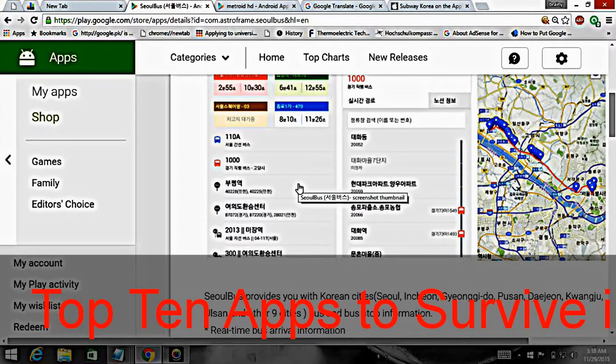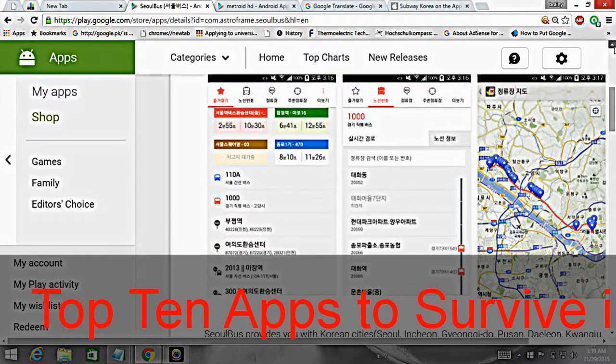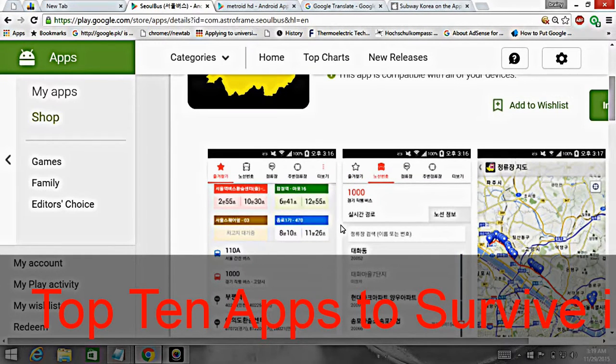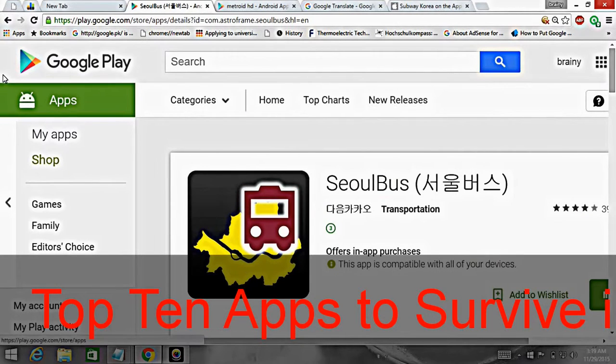And the best part about Seoul Bus is that it has all the information about the bus and bus stop, and they update it. It's live information, updated information, real bus time information. That's very, very cool. So you can see in this app, location, bus timing, when it is reaching, what's the next time, where it is now, so you know where to go. Very, very cool app, Seoul Bus.